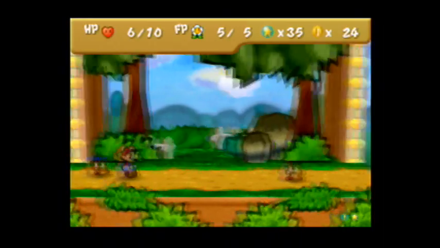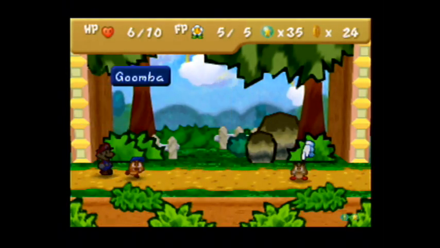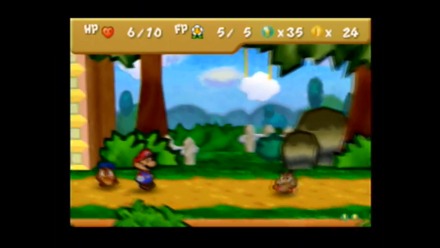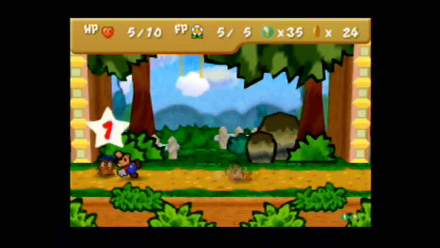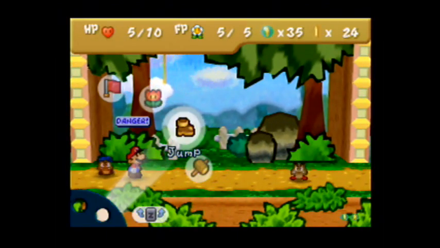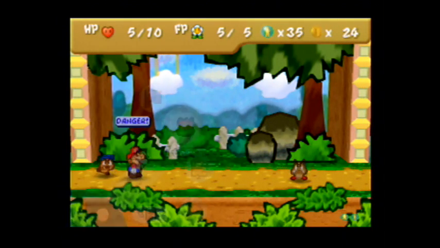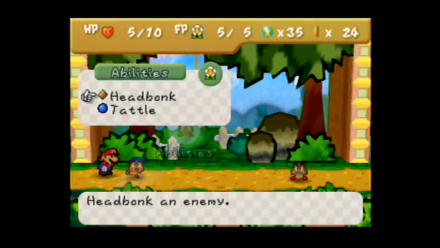Yeah, so we have the fire flower, and I imagine that they expect... Shoot, I should use Tattle. I imagine they expect us to use the fire flower and experiment with the first few enemies, but you can use them on the Goomba Bros in a little bit, and that's actually a better option. So I'm just gonna save it for then.